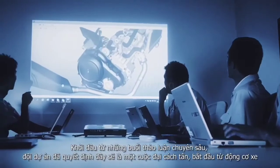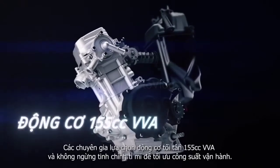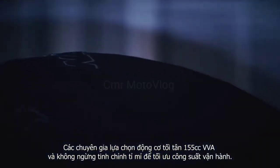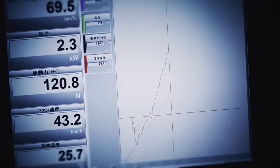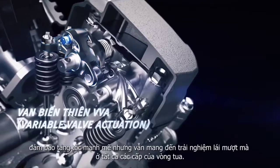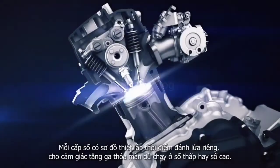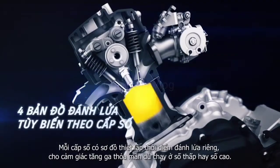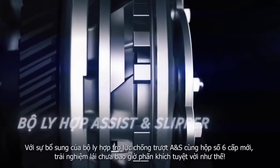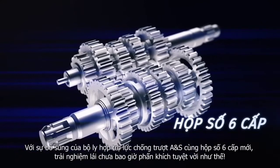The development team's in-depth discussions led them to rethink the engine from the ground up. They decided to mount a cutting-edge 155cc VVA engine and systematically tune it to maximize its performance advantages. The VVA system produces smooth power from down low to redline, substantially improving performance at every speed range. Each gear is paired to a specific ignition timing map, transforming the feel when riding in either high or low gear. With Yamaha's assist slipper clutch and a new six-speed transmission, riding the machine is more fun than ever.